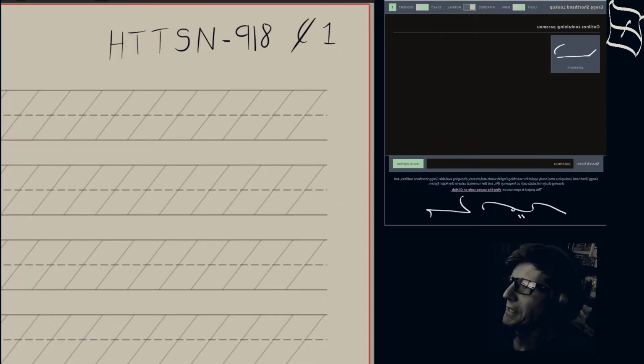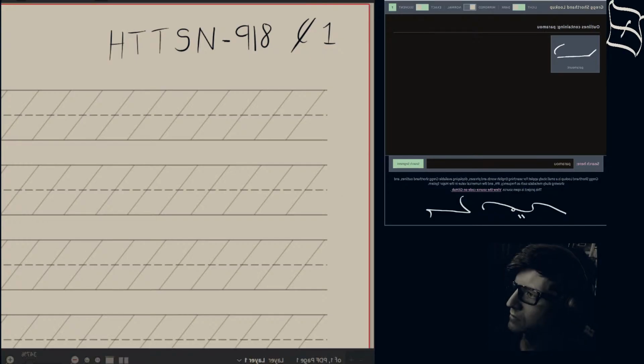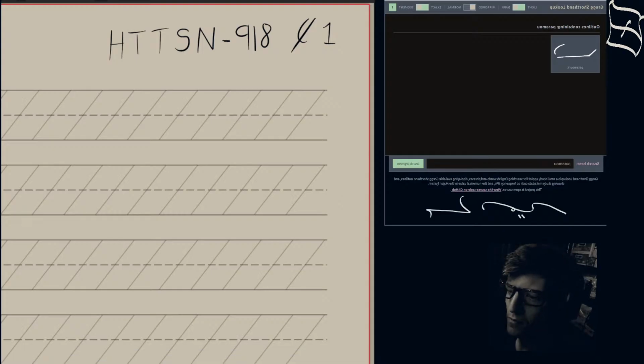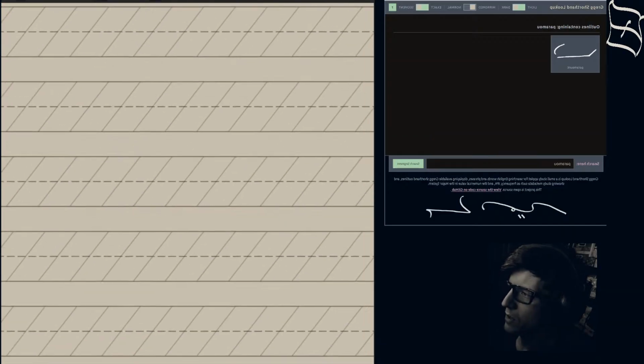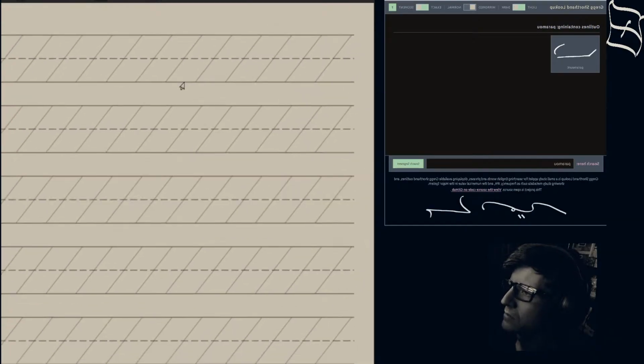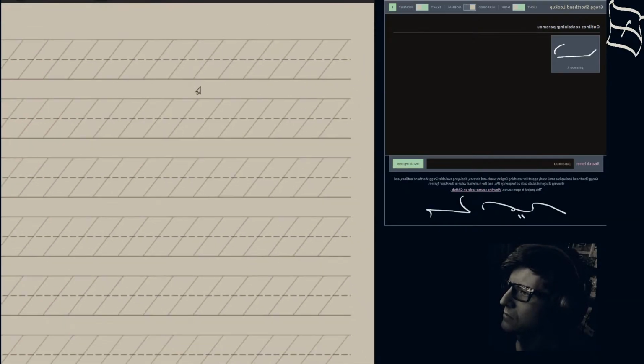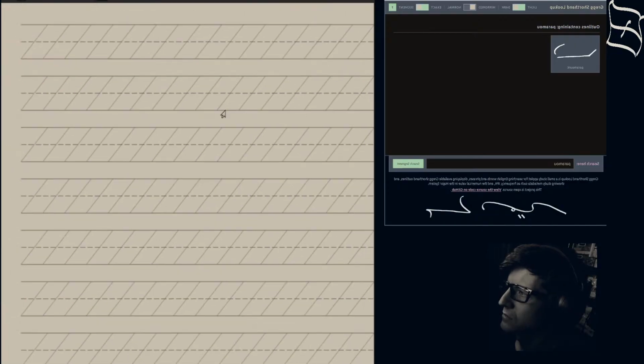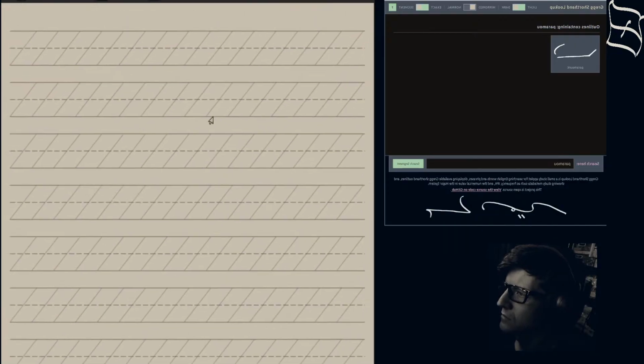Okay, then let's continue. Let the work carry you forward. So the title of the page is number 8. Let the work carry you forward.